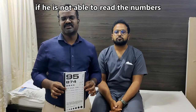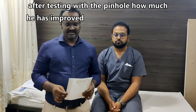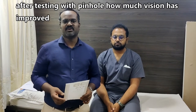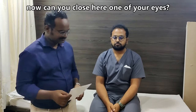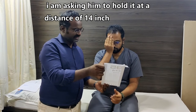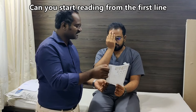If he is not able to read the numbers, you can use a pinhole and then mention, after testing with the pinhole, how much his vision has improved. Now, can you close one of your eyes? I am asking him to hold it at a distance of 14 inches and read the numbers, whether he is able to read or not. Can you start reading from the first line?